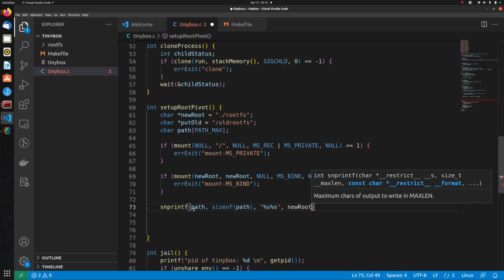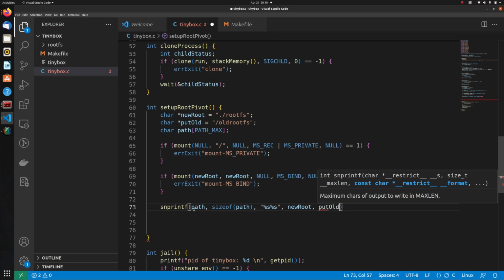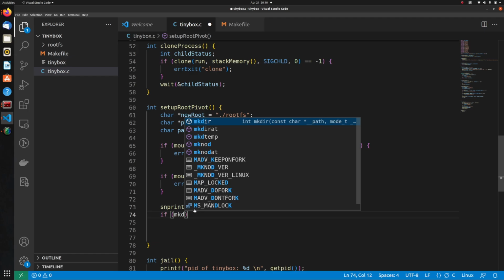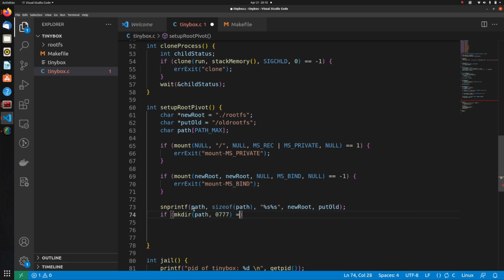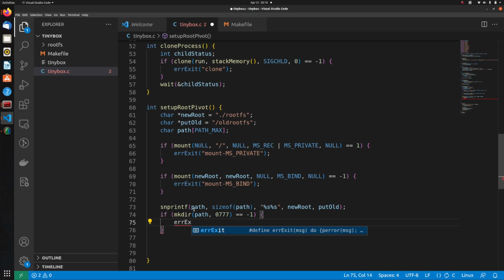So new root and old root, and we will create a directory for this path. We will error out if mkdir fails.